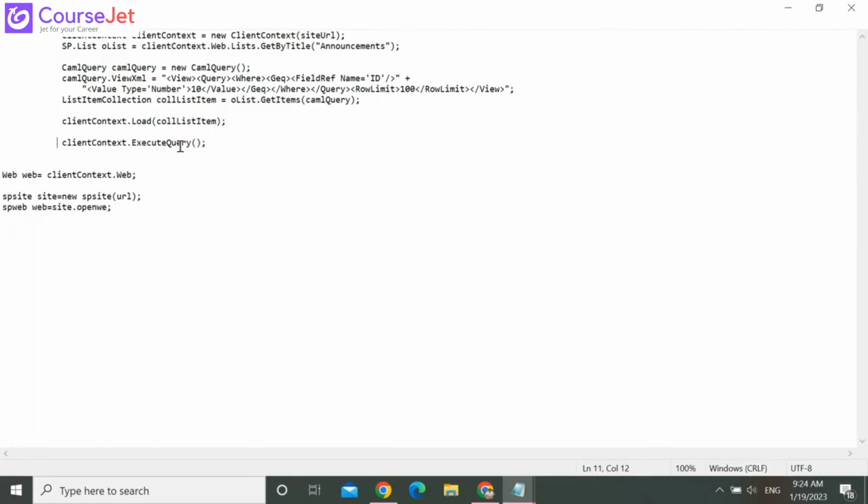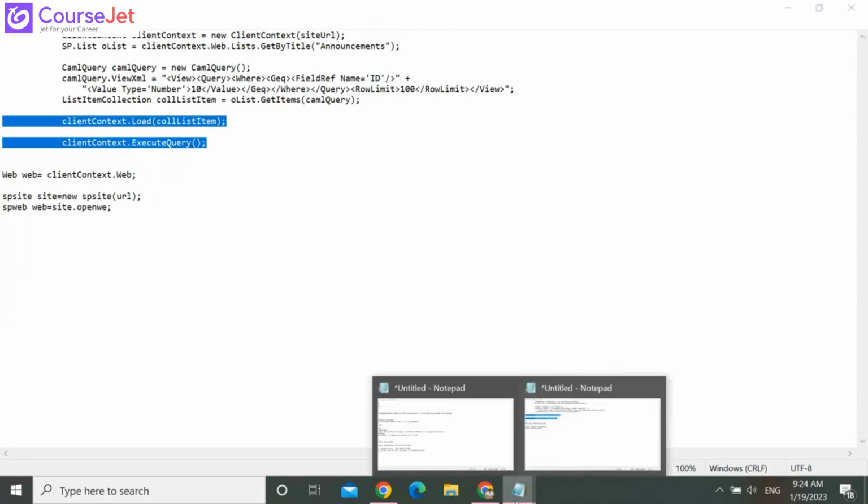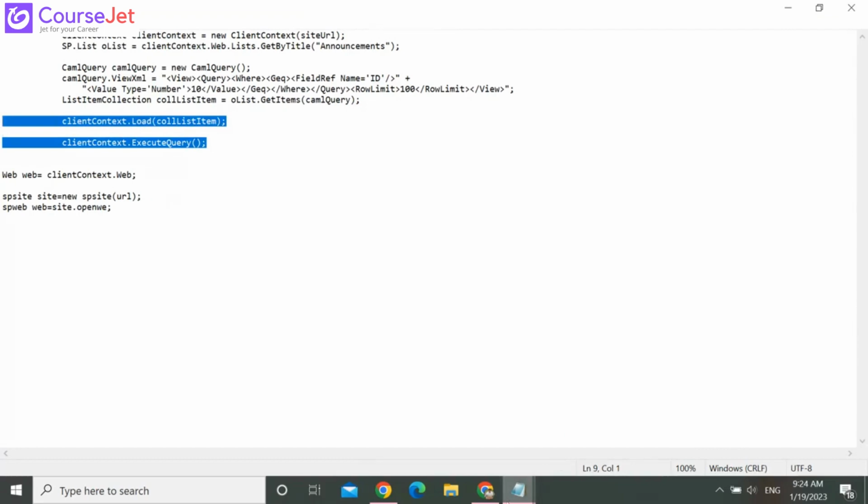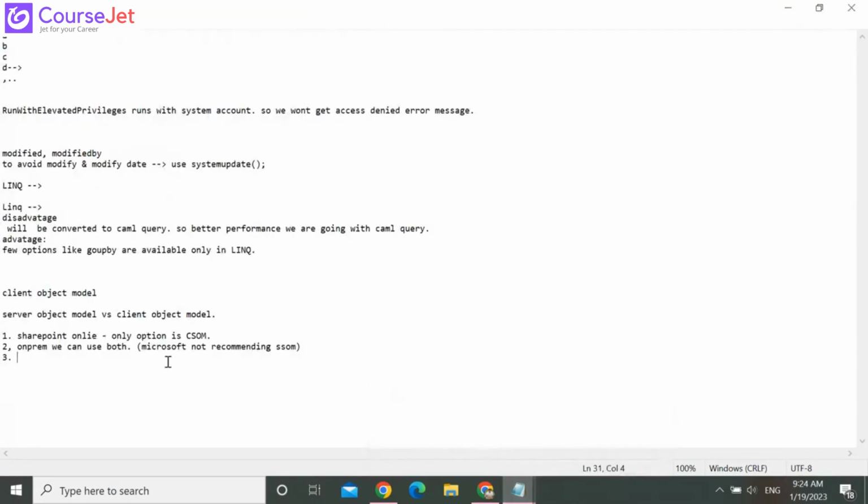This ExecuteQuery is the one that communicates to the SharePoint server, and it will return. So these two lines are the major difference on the developer end. In the server object model, we don't need to mention anything separately to execute.